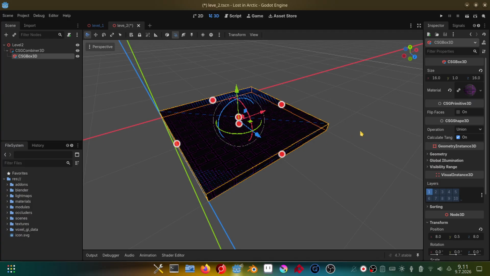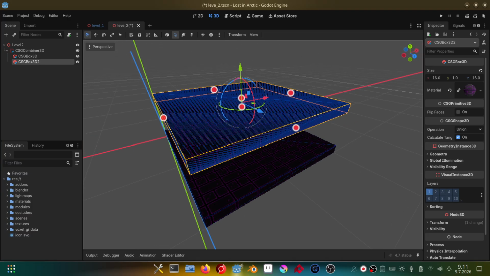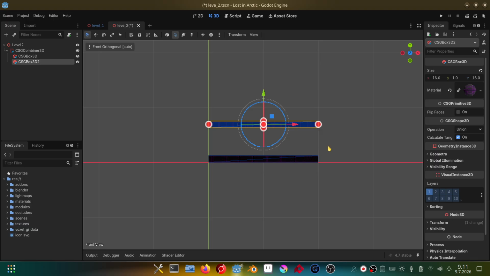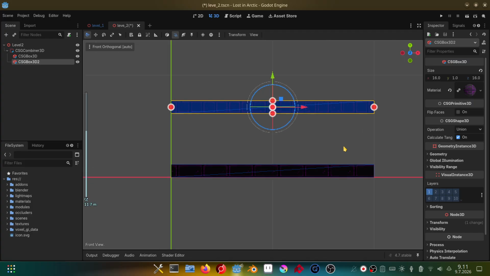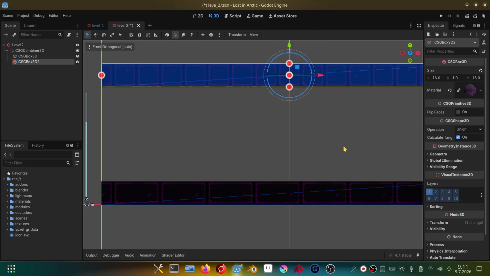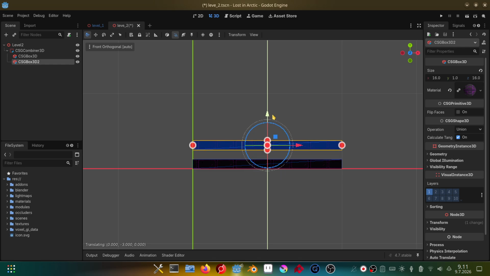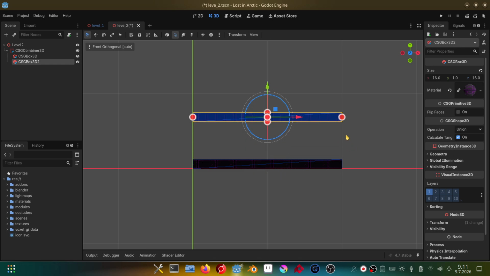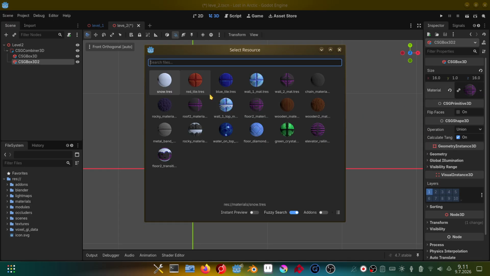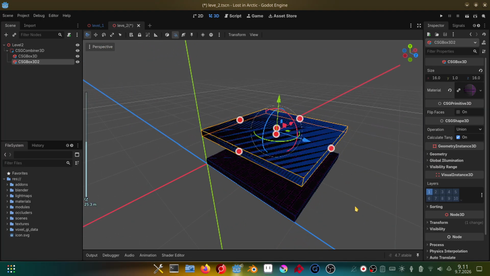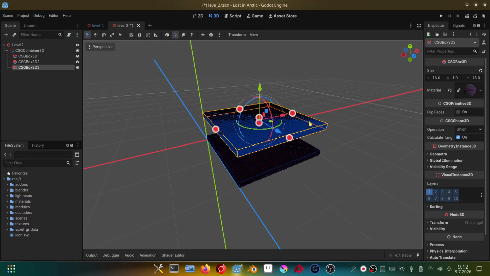Let's make a roof. This is 4 meters in between there. The grid is not super visible now, but we can count it like this: 1 meter, 2 meters, 3 meters, 4 meters. There we go. And then this material should be roof. So roof. There we go. And let's make 4 walls.